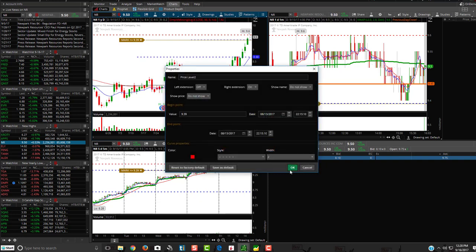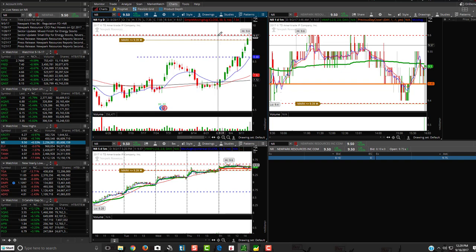See that? It would be below. Instead of looking at it to break the previous day's high for bullish, it'd be the previous day's low. If it breaks the previous day's low, this thing could really fall back down. So it's definitely one to keep an eye on. So I'm going to put QHC, let me see, NR on the watch list for that reason. And for right now, I'm just going to put that on the watch list.